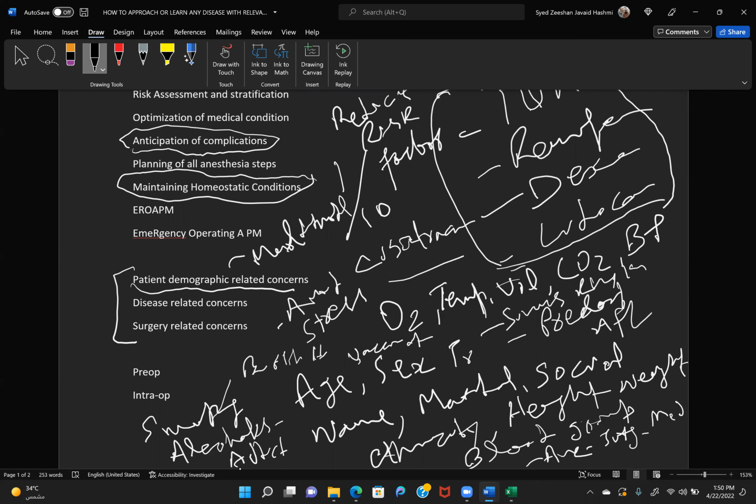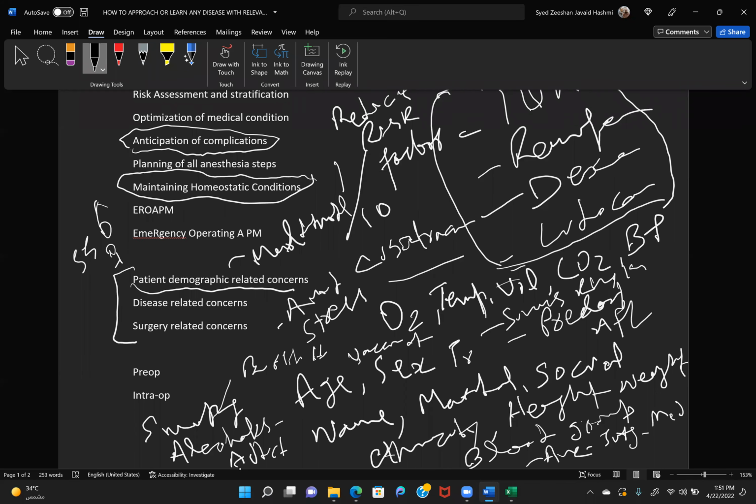But in table viva, even if you are telling, there is a difference between a 55-year male versus female. A 55-year-old female, in addition to any condition which can occur in any male or female, will have chances of postmenopausal syndrome. The patient may be taking hormone replacement therapy. So this is one thing which you will only get with the demographic data. Similarly, a 35-year-old female versus a 35-year-old male: the female can be pregnant in addition to whatever we are discussing.